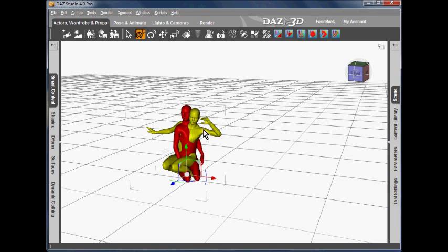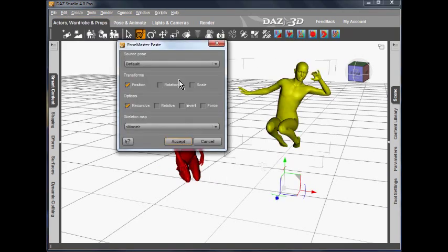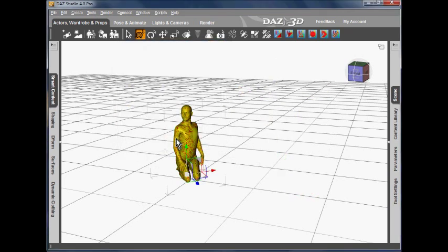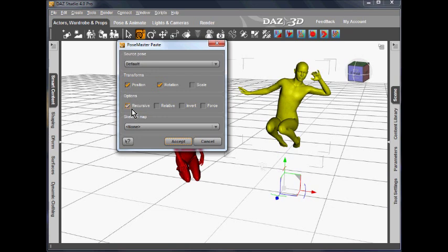As we can see, we've positioned the yellow Genesis body and hip in place, but we would like the hip rotation to be aligned with red Genesis. So if I select Edit, Undo, and I paste once again, I apply rotation. Oops, what's happened here? Undo. We selected rotation and recursive, which meant it applied the rotation of all of the bones to yellow Genesis. So we could paste position recursively because it only applied position to the body and the hip, but we cannot do the same for rotation.